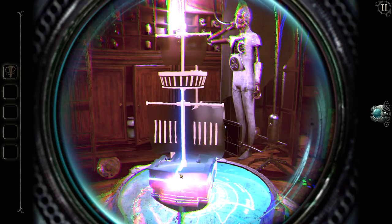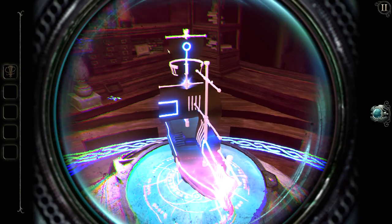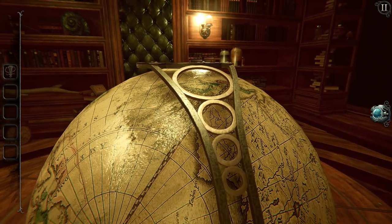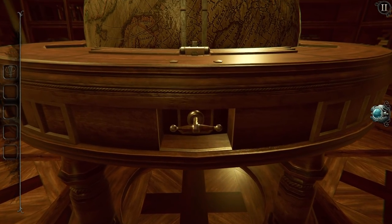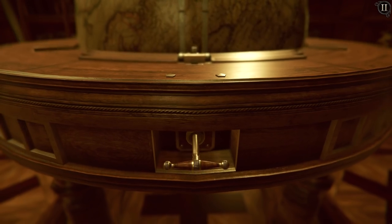Okay, it looks like I have to line this up, so that goes all the way up there. Where are we actually going? Okay, so I can spin this around? Actually, I can't. Oh, it's the crow's nest that we have to spin. I see, I see. Okay, so straight up. Yes. Okay, so what's it going to be this time? It's a handle. Oh, God. What do you think this table's going to turn into? A castle? Let's find out.